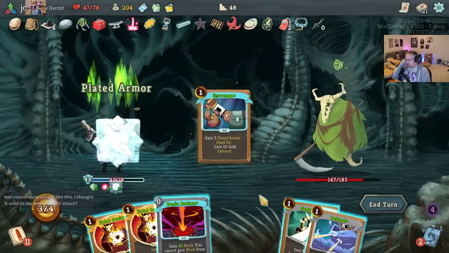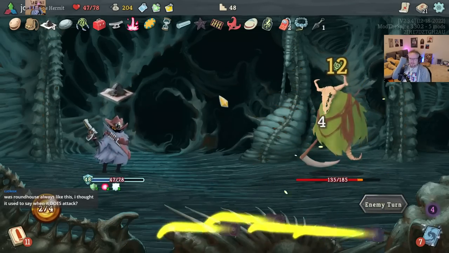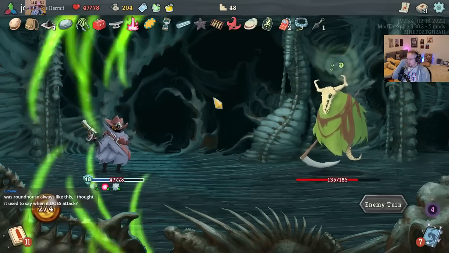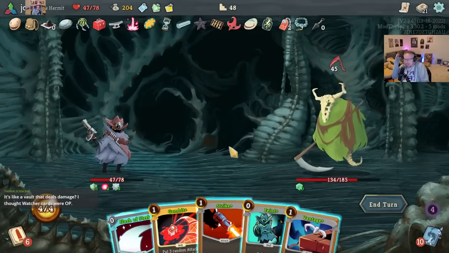Did the thing I just did. It's kind of clicking random cards right now. Is Roundhouse always like this? I don't know.